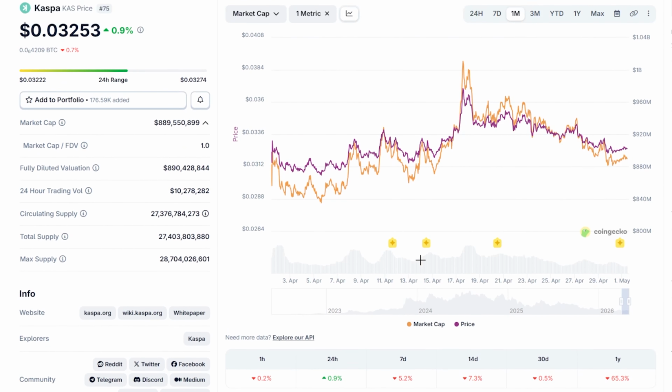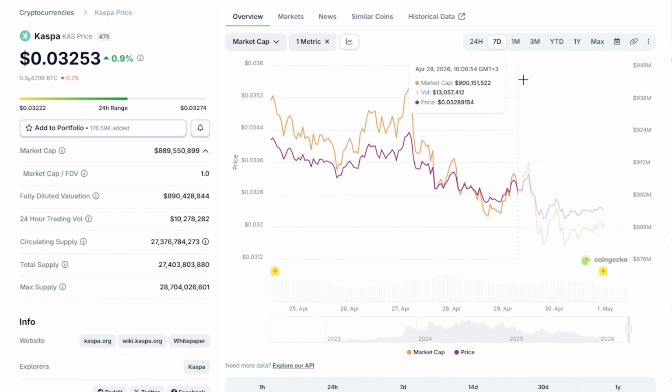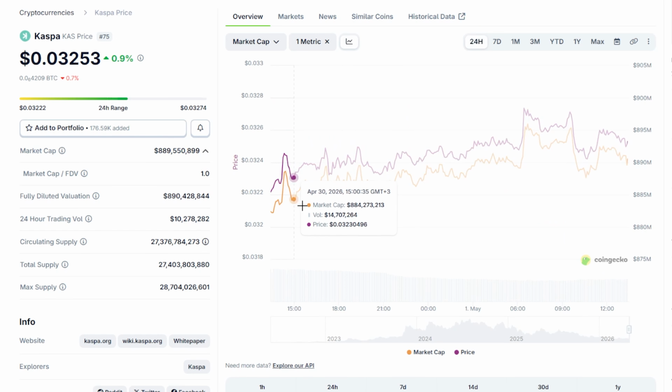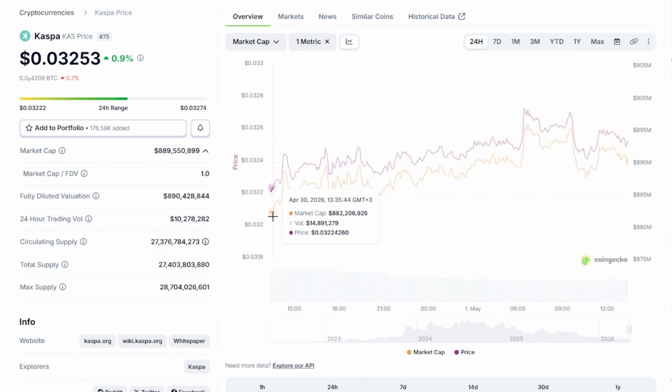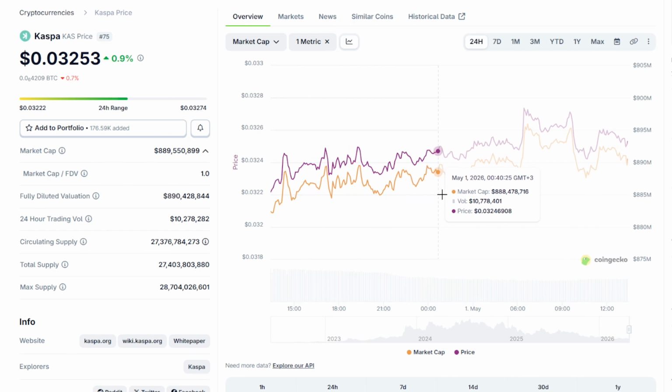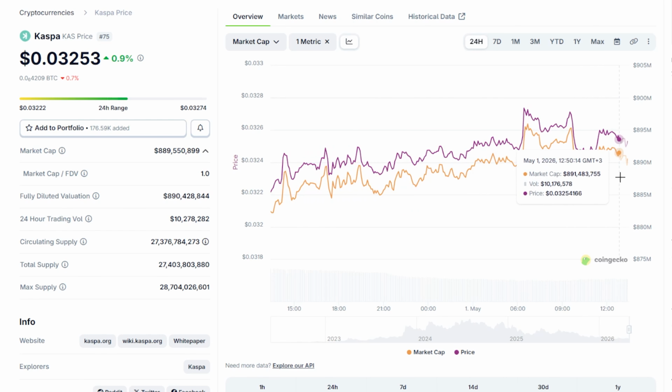Key levels remain unchanged. Support is located in the 0.034 zone, followed by 0.032 and 0.030. Resistance is located at the 0.0365, 0.038, and 0.040 levels. At the same time, the market has already begun to hold in the upper part of the range, and this changes the probabilities of further movement.